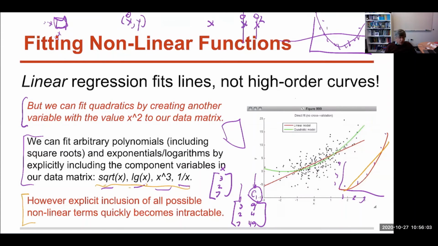Because you can't add too many of them. Again, ideally, if you're fitting a model, if you have n points in d dimensions, you want n to be much greater than d, so you get a robust fit. And every time you add another value here, you're increasing the dimensions, okay? So you can't add these things arbitrarily, and you have to use your brain to decide what to add. But if you do this in a sensible way, you can now build a good nonlinear model of these things. Any questions about that? Okay, this is a useful technique to know.